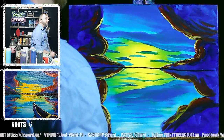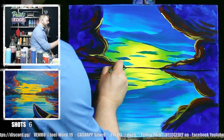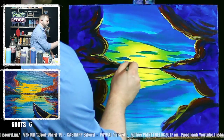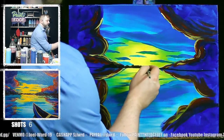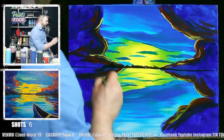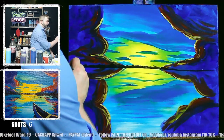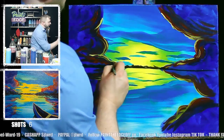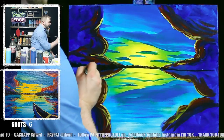Okay, what am I doing? I'm doing something. I think it's not really a tree line, it's just kind of blobs. Just blob up this line. I'm going to go kind of above it. I don't think it's really a tree line. I think it's like clouds laying down across the whole skyline. So this would be towards the bottom, and then down here I'm going to do just a little bit messier, but same thing, reflecting it down here.